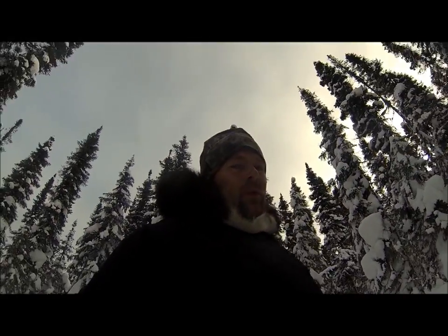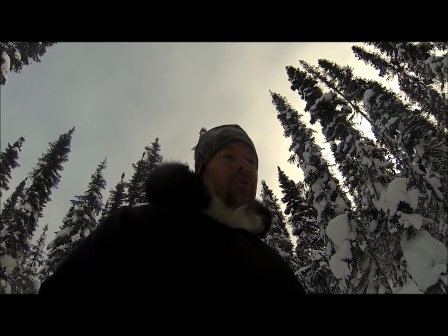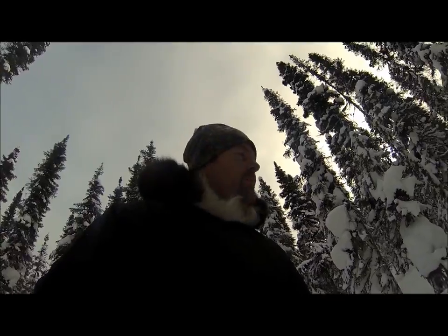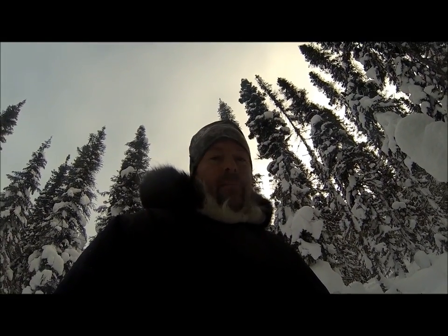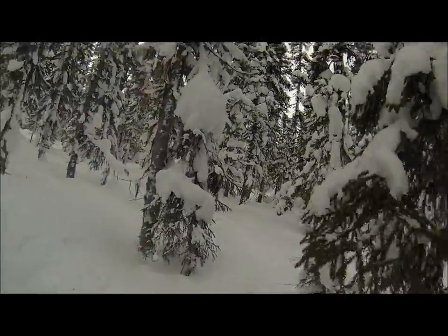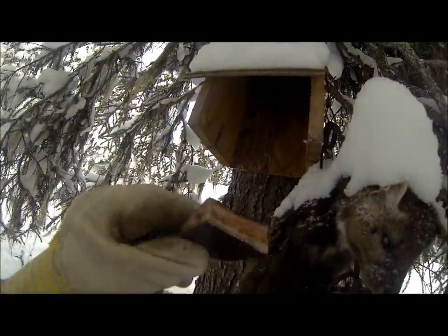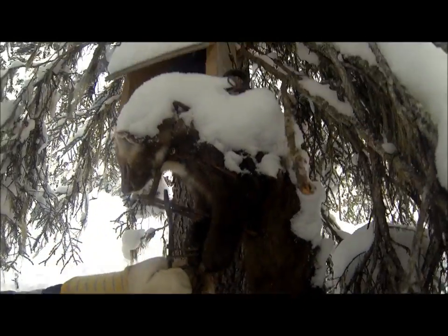Brand new ice auger and I had a little trouble with it there. So now I'm going to take up the last of my marten traps. I was going to do this tomorrow, but since the auger is not working, I'll finish off the day and take these traps up. Wednesday I was planning on going back out to that pond to do a bit of ice fishing — supposed to be a little warmer — but that depends on whether I get the time to fix the auger. Anyway, I think there's a marten hung down here with beaver tail for bait. Blackbears were beating off the boxes through the summer, but anyway, I don't have many traps here so I don't expect a whole lot. Not skunked though, so that's good.